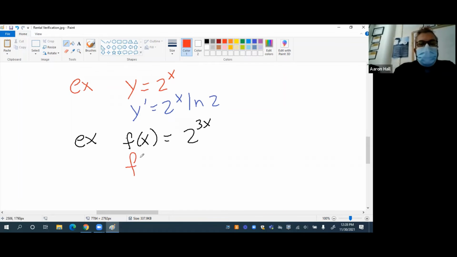All right, so what do we get? Or do you want some think time? I got 6 to the power of 3x. 6 to the power of 3x, to the natural logarithm. Is that how we do this? Is this the power rule?